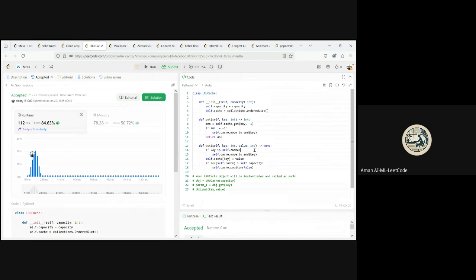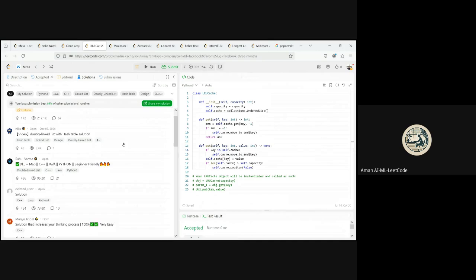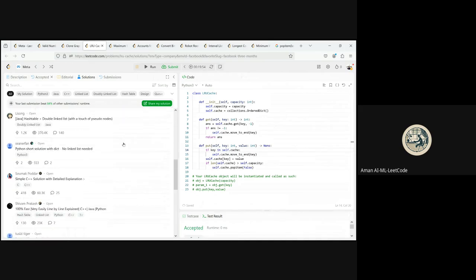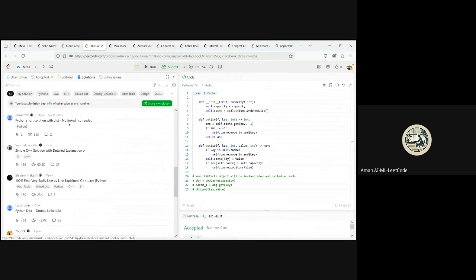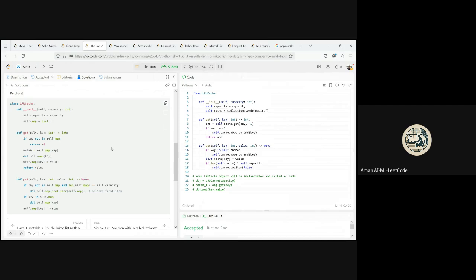Concepts are important here. Move to end. Let's check any solutions if there are. We created a map here, which is a dictionary. If the key is not in the map, then return. Key with the value. Delete the key, and again the value.